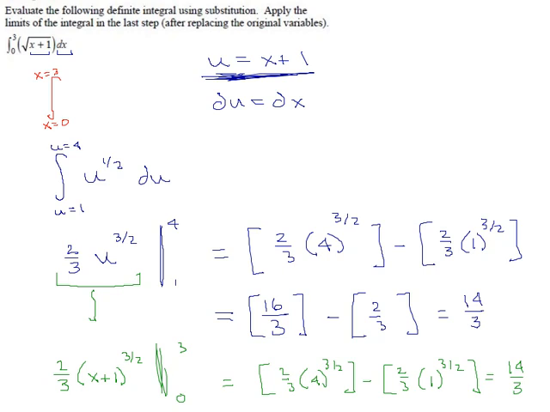So what this example is to show you is you can do your integral, revert back to the original variables, and do the integral and everything comes out fine. Or you can stay with your substituted variable. In this case, you could stay with u and not switch back. But if you choose to do that, you must remember to update your limits of integration. If you do that, you'll get the right answer. If you forget to update your limits, bad things will happen.